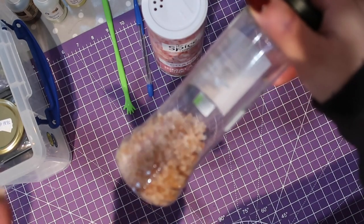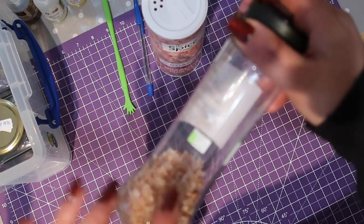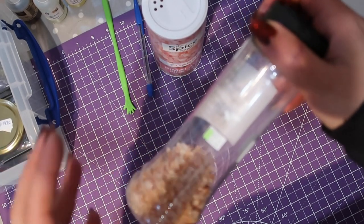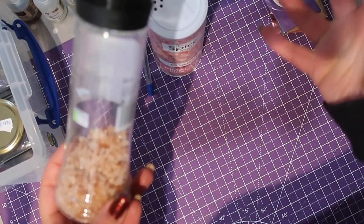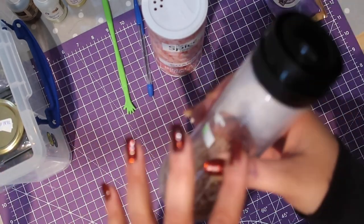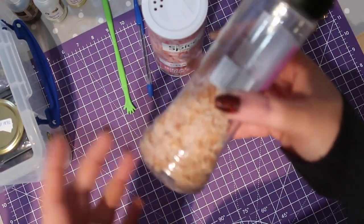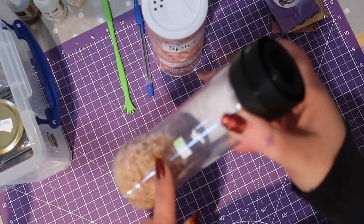And the purpose, if you don't know what I mean when I say scented crystals, is we're basically going to scent these with some fragrance oils, colour them, and then you literally put a scoop or two into your wax melt warmer, and heat it up. It releases the fragrance, and when the fragrance has gone, I think it doesn't last as long as a wax melt, you literally tip it out in the bin once it's cooled down. So it's just an alternative to wax melts. It's just something different. So I'm going to show you how to do that.